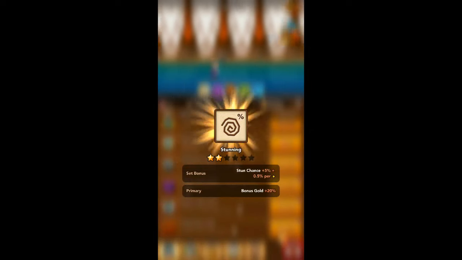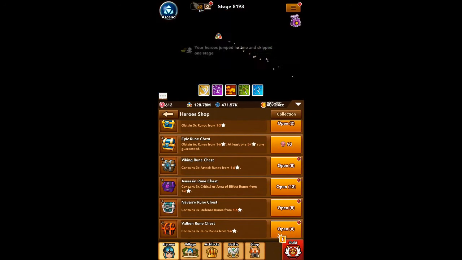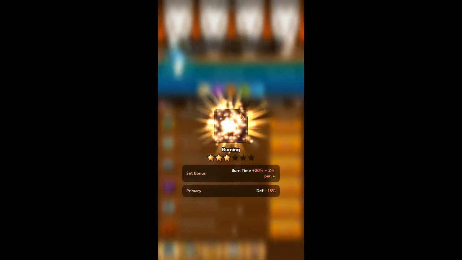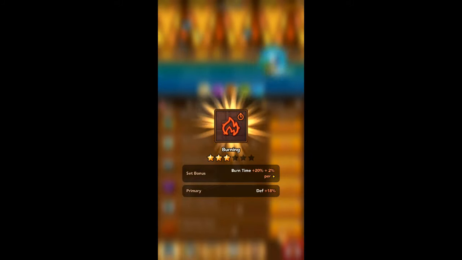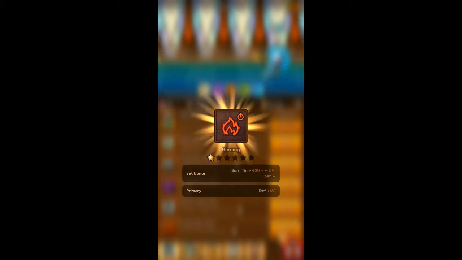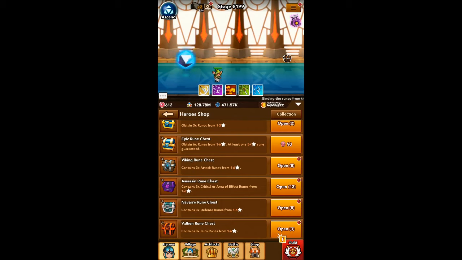And ultimate attack on stunning is worthless because you cannot stun guild raid bosses. So now we're into our fire chest. This is a burning rune with defense as the primary, so that one's pretty much wasted as well. And it was 3 stars, so that one was not going to go anywhere for me.